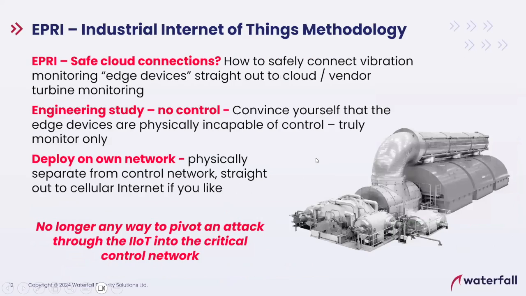What's an example of network engineering? EPRI is the North American Electric Power Research Institute. Again, a couple hundred PhDs. They were asked a few years ago, for example, how can we do the industrial internet safely? We want to monitor our steam turbines. We got to send vibration information out to the cloud, to the vendor, so they can tell us how to manage, how to maintain these turbines efficiently. Well, the PhDs looked at the problem and said, here's how you do it.